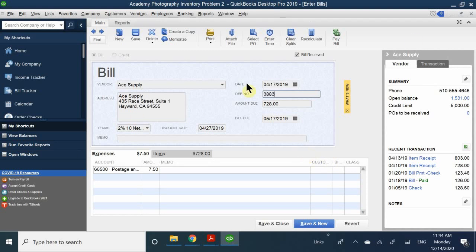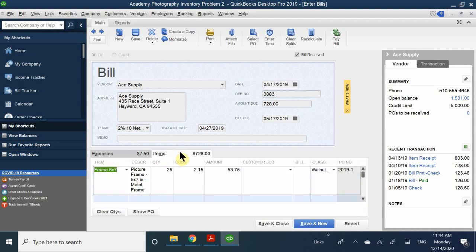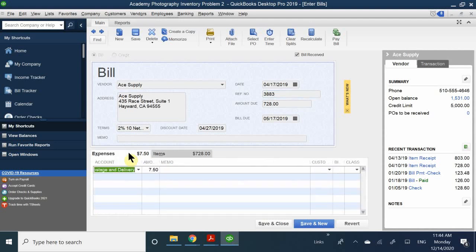Okay. Same date. It's for $728, plus my expense right there. And save and close.